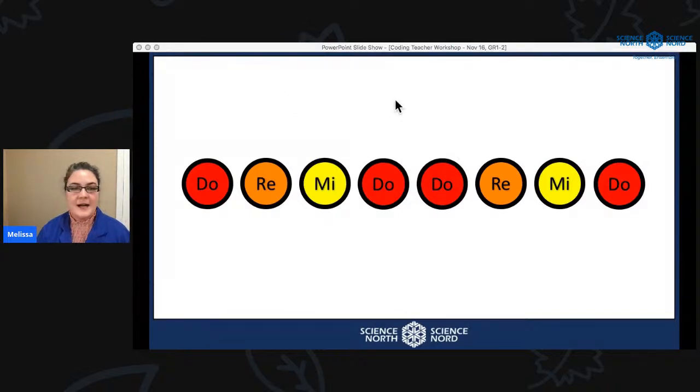So here, instead of C, D, E, C, I wrote it as the musical notes that those letters represent. So this is actually a song. It's a do, re, mi, do. So this is fun because it can show us that patterns really pop up in a lot of unexpected places.